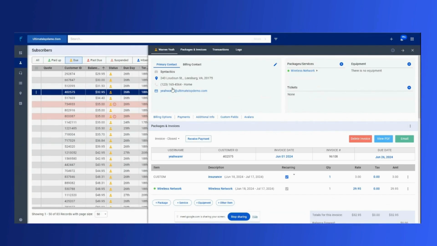Now everything I need for this account is in my face. If they want to make edits to their primary account, it's right here. They need to make edits to their billing information. It's right here. If I need to make edits to either one of those, the edit button is just a small flick of the wrist and I'm on the edit button. If they want to know more about their package, it's right here. Equipment they have on their house, tickets they might have open or closed, or referencing a ticket if they did something in the past, they're all right here. And additional tickets would be on a scroll bar so I can see all their tickets. Notice how much information you have in your face just in this top screen.